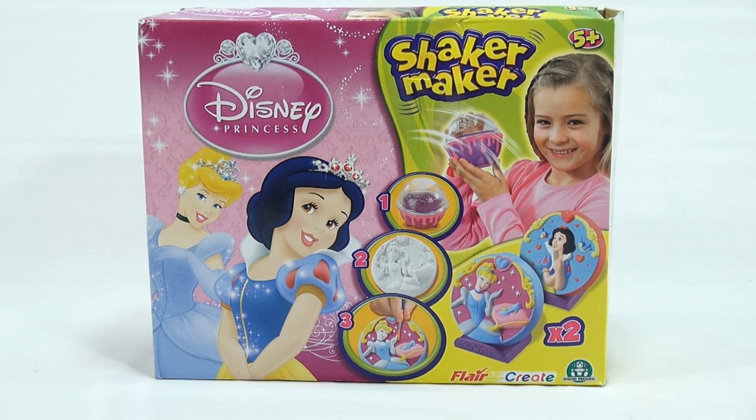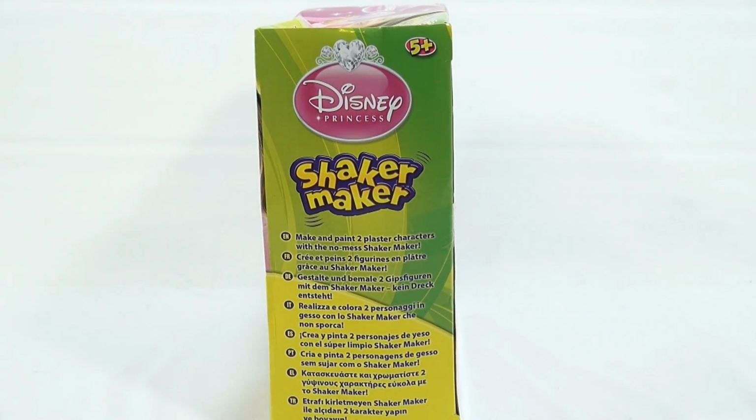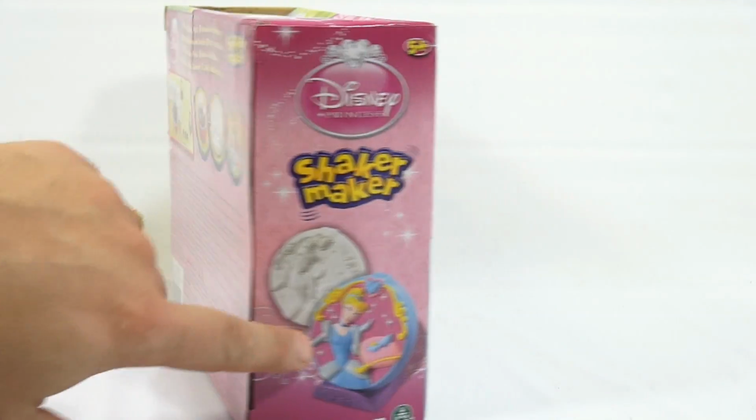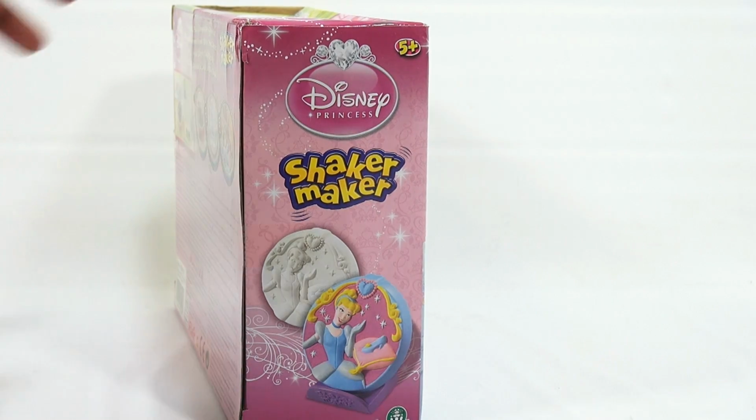So if you're into crafting and creating and painting, you might like this. I've never done one, so that's why we have it here now. It's for me to try. Make and paint 2 plaster characters is what you're doing, and that's what it says. This side here shows you one of them. Now, if mine can look like that, I'd be really happy.